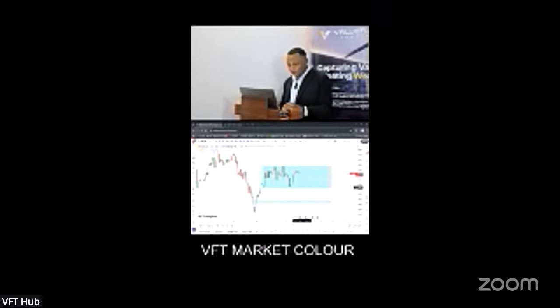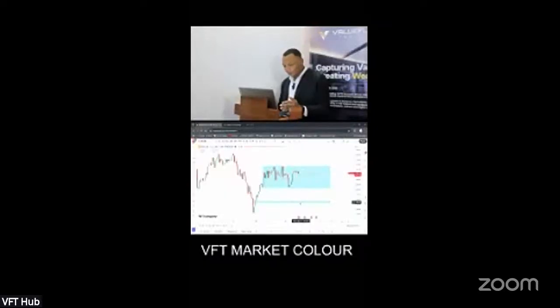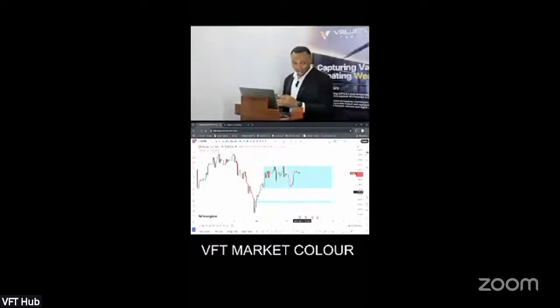But I strongly believe that gold might come back to test this level before it goes back to the 3,000 price point. Remember, we've been saying we want to see gold somewhere around 3,000, and we're seeing many signs of that with regards to the dollar weakness. Weakness in the dollar will most likely engineer gold to trade into that new quarter point in terms of the price, and that is the 3,000 price point. So we're expecting to see gold trade all the way there.